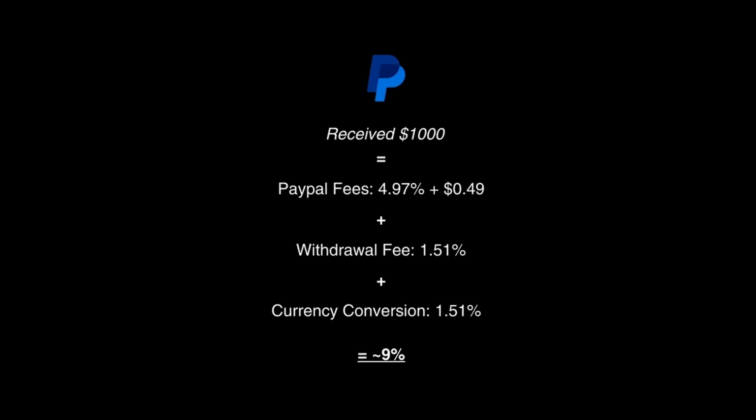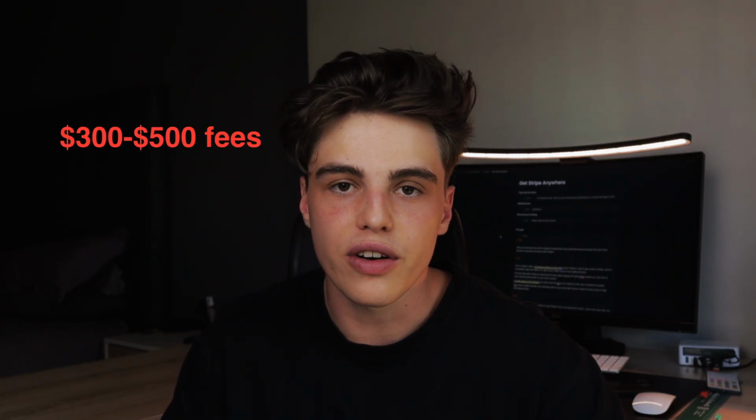In South Africa, I was paying just under 10% in both international and conversion fees with PayPal, which was heavily eating into my profits. For instance, if you have a business that's making $10,000 a month, you might be losing around $300 to $500 on just fees, and that can cover various costs of your business. But you might be thinking, aren't there alternative payment processors? Well, I'm going to show you some of the popular alternatives that actually create more problems for your business.